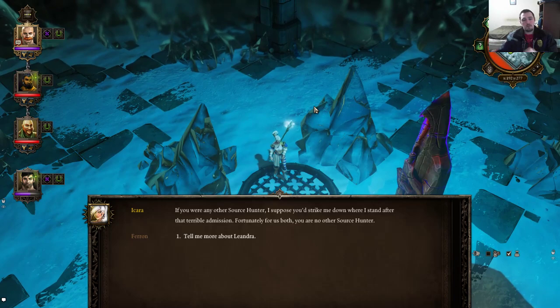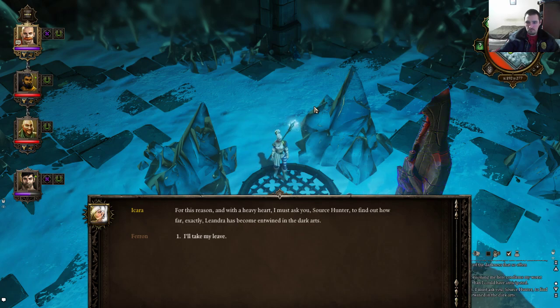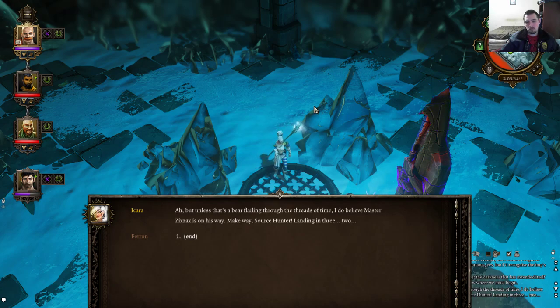If you were any other Source Hunter, I suppose you'd strike me down where I stand after that terrible admission. Fortunately for us both, my own little sister's collusion with King Boreas in imprisoning me here confirms it. For this reason, and with a heavy heart, I hate to extend my own invitation, Source Hunter, but I believe I ought to accompany you to Zigzag's hideout. You must learn about the darkness that has extended itself into our dearest.